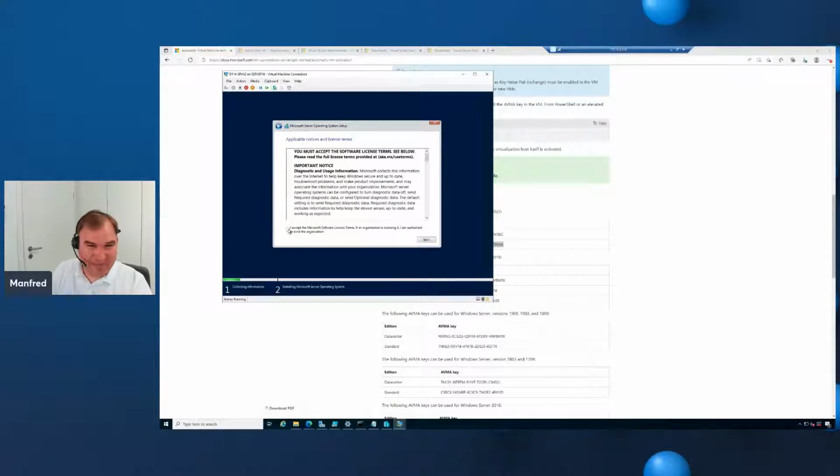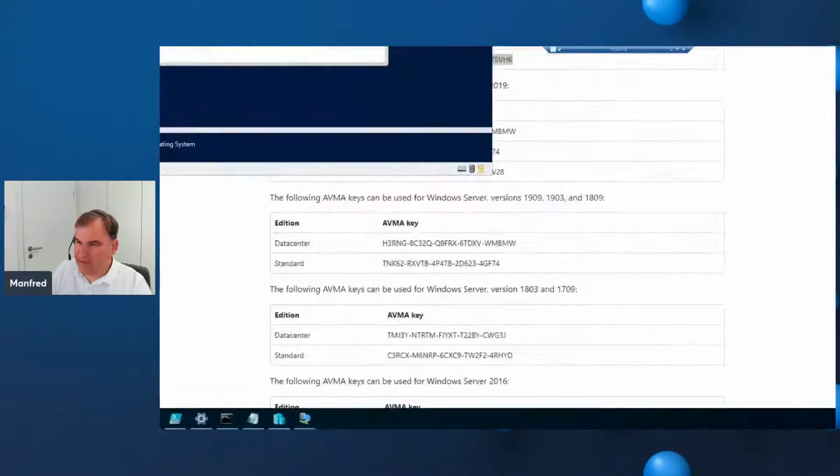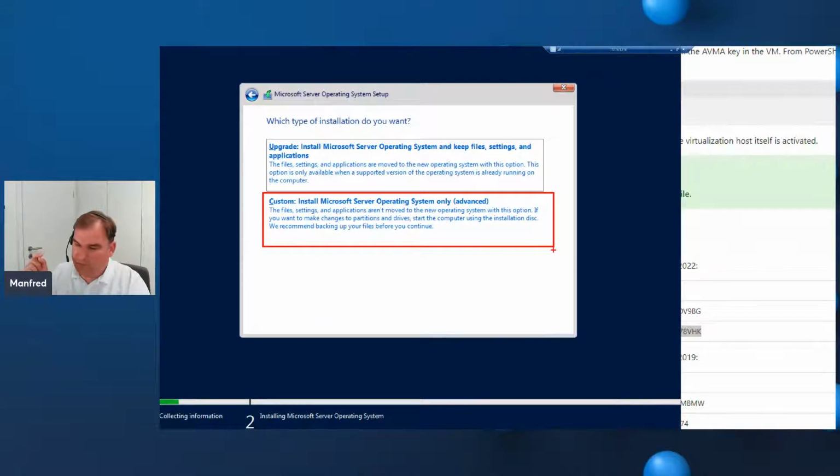I have to accept the licensing terms, and then I can install this machine. Important is we have the choice between upgrade and custom installation. We have to select custom installation. If we want to run an in-place upgrade, then the requirement is to start the previous operating system.